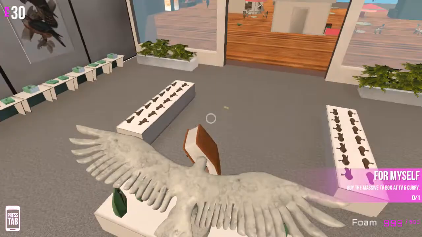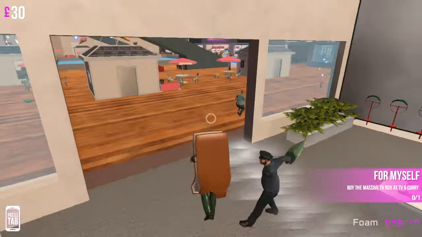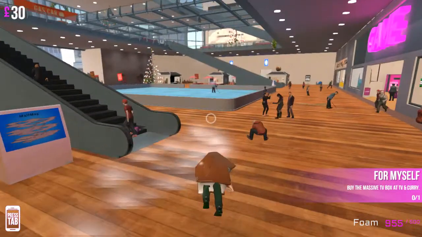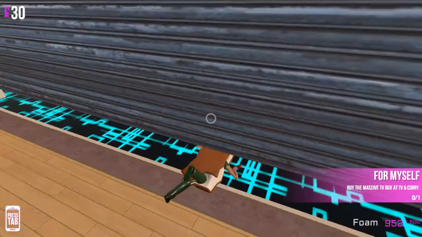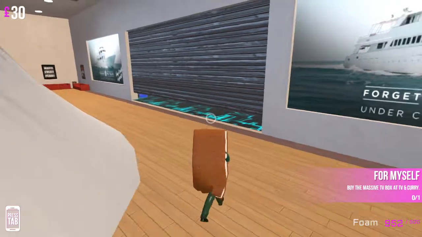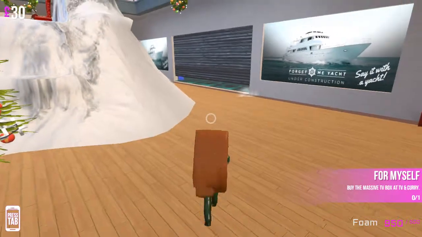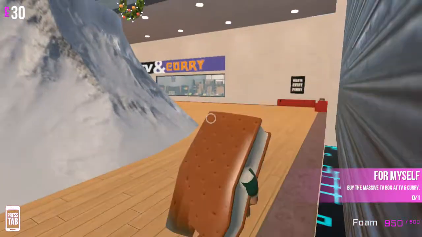Yo, what did I just do? Yo, I got the fire extinguisher equipped. Equipped. I fell over. God damn it. I'm gonna see how much I can break the game. Well, more than it already is. I say that when I get tapped out of it. Okay, that's not gonna work.